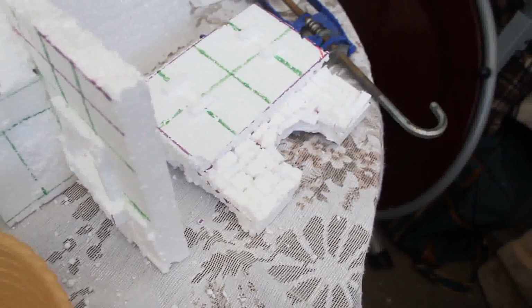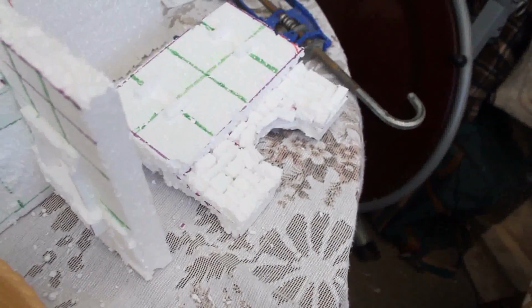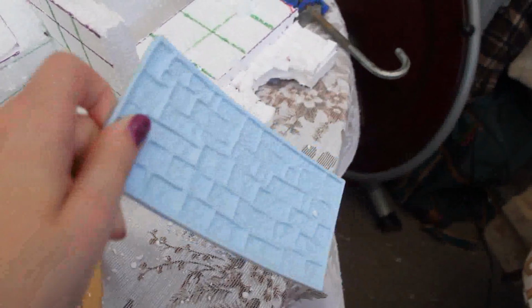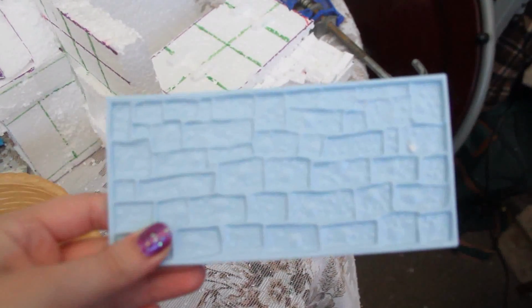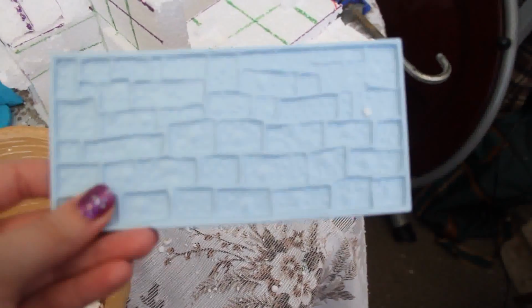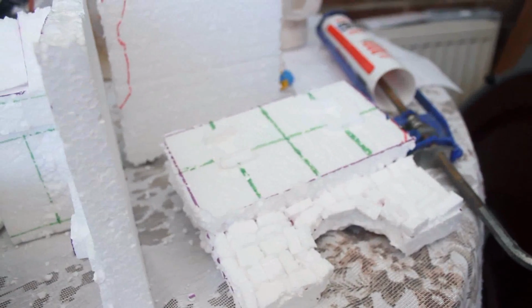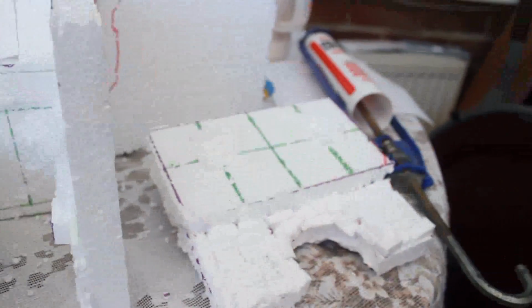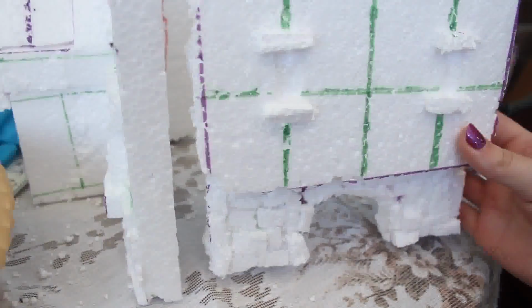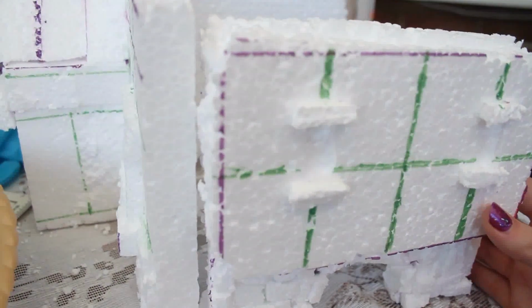So I then went and added some bricks, because a lot of medieval houses, half of it, or just the bottom layer, will be bricks, and then the top will be sort of wooden panels. I did buy a mould which was meant for cakes, but I've seen someone use it similarly for grout to make bricks, but they didn't quite define them how I'd like the bricks to be. I then went ahead and saw how this would fit together. As you can see, I've added little windows onto the design as well.